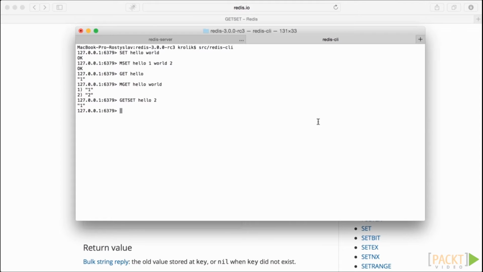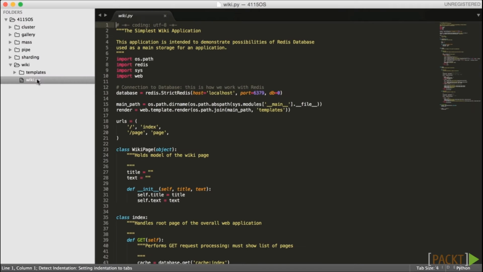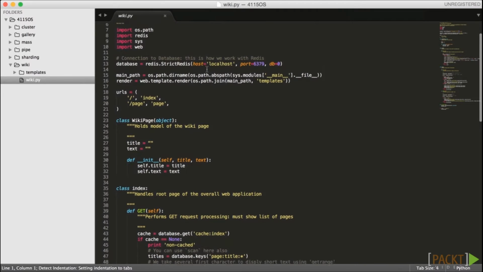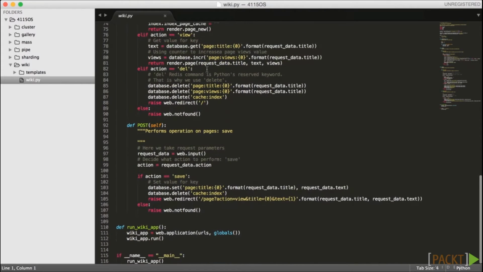At this point, we are aware of the basic operations done on strings using the Redis client, so let's watch what kind of database can be designed using only this knowledge. From now on, we will work closely with code samples that are available for download along with this course. Let's open the Section 1 folder where the simplest wiki application implemented in the Python language is located. I don't expect you to be familiar with Python, but it's a pretty simple language that provides a very simple API to access the Redis database, which almost exactly duplicates Redis command names and parameters.